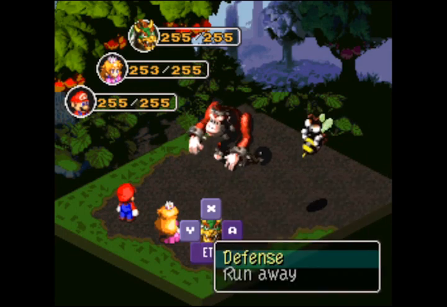So that's items. Then we're going to come down here to defense. B is etc. You can either do defense or run away. Defense puts you in a defensive posture where your damage is going to be blunted. It's good if you think you're going to take a lot of damage and you don't want your character to get hit a whole lot and get hurt. You want to blunt that damage that you know is coming. So you could do that. Or you can run away, which means you run away from the battle, you get out of it, you can go back and restart it. It doesn't matter.